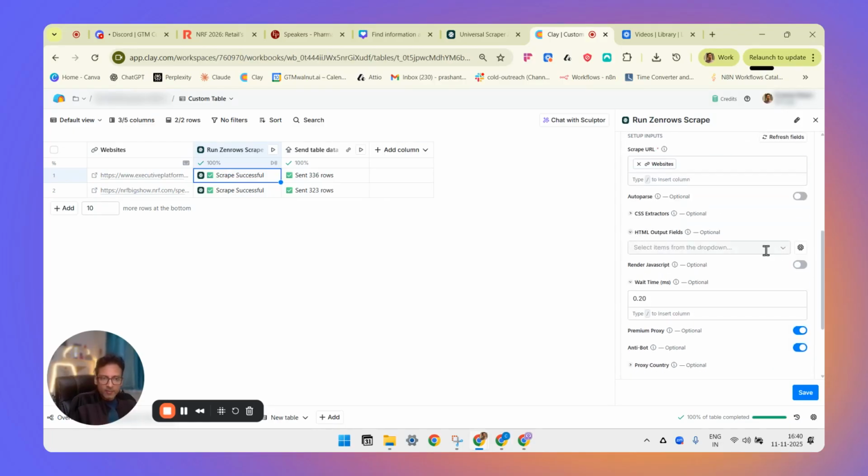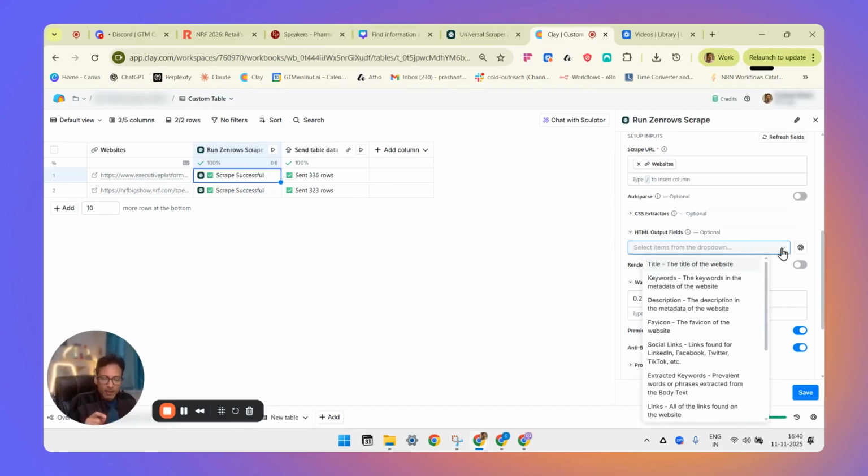And then there's an interesting piece here, which is all of the information from the websites is actually parsed into very clean data in this manner. For example, you could find the title. Now, this is one of my favorites, which is the keywords and the descriptions. Usually, I use this in Google Maps.